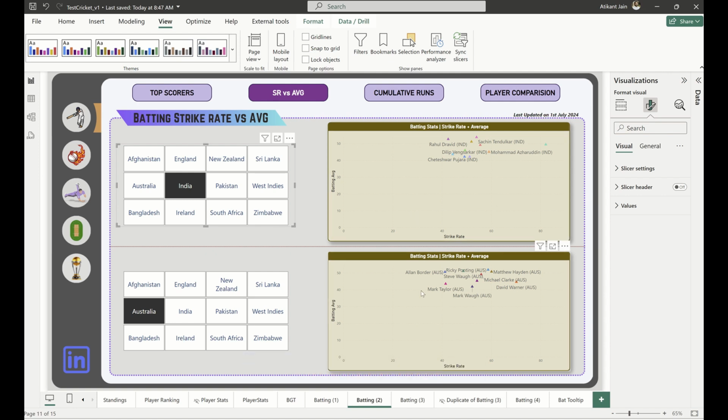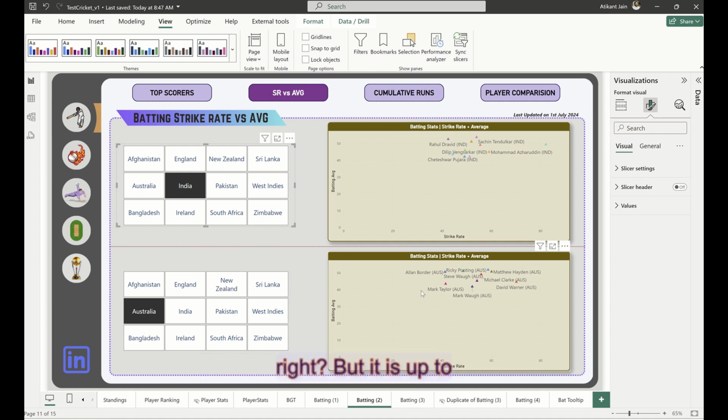That's because in test matches, if you're comparing top scorers, the averages would be greater than 40 and the strike rate also will be greater than 40. So start your axis from 40. That will be easier to understand and compare the players, right?